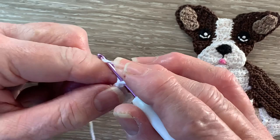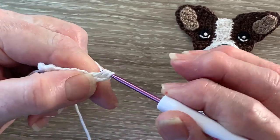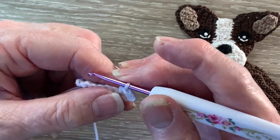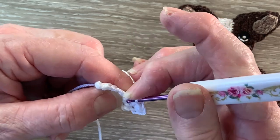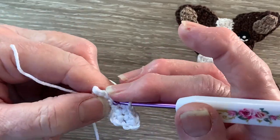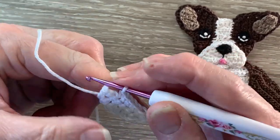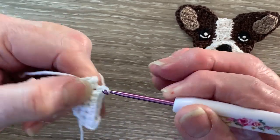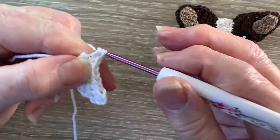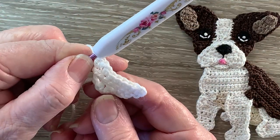For row three, we start with two chain and turn. We work two half double crochet into the first stitch. One single crochet into each of the next five stitches. And two half double crochet into the last stitch. And that's the top part of the muzzle.